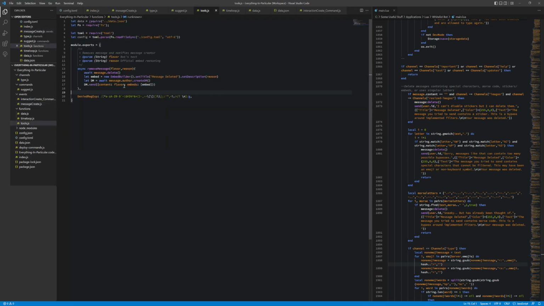I also made a tools script because we're using remove message in quite a few places. And, you know, I have the regexp here. Regular expression, not registry, is it? I don't know. Something expression. But this is basically telling us what words or what characters are allowed. So we allow A through Z, 0 through 9, and then all these punctuation characters. So that's basically that.